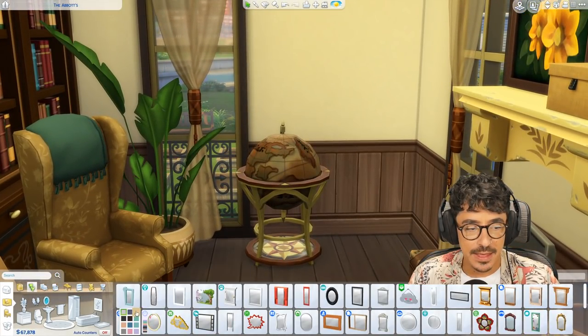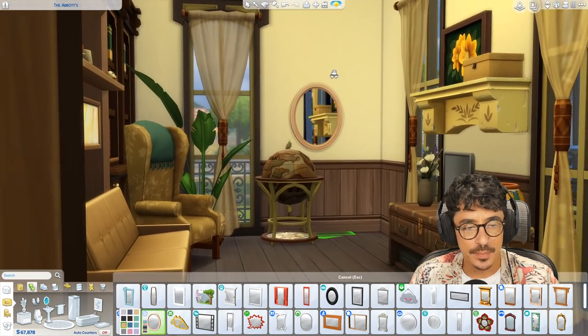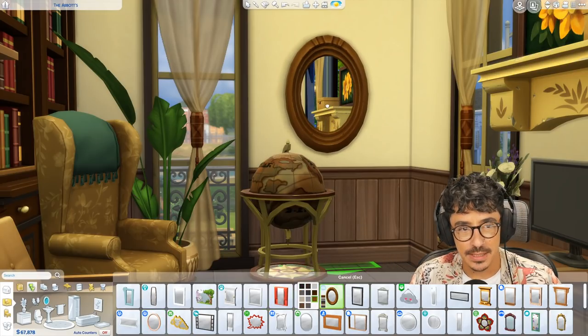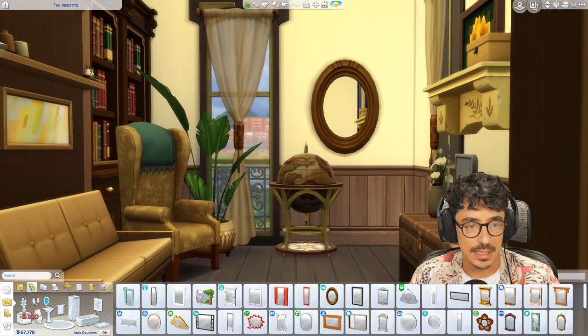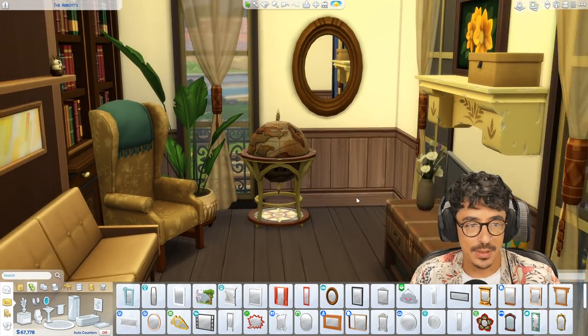Maybe something like this. Oh, it's got flowers on it. Is there anything with no flowers on? Or can we use this one here in a bit more of a bronzy tone? That's a bit better, isn't it? That fits in with the room a bit nicer. Yeah, I like that, my loves.